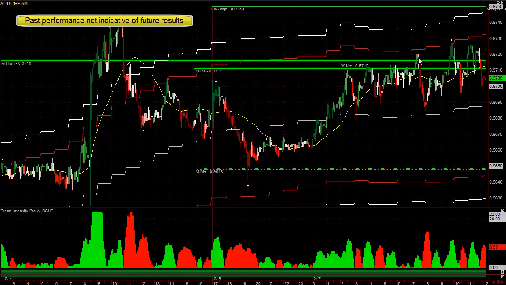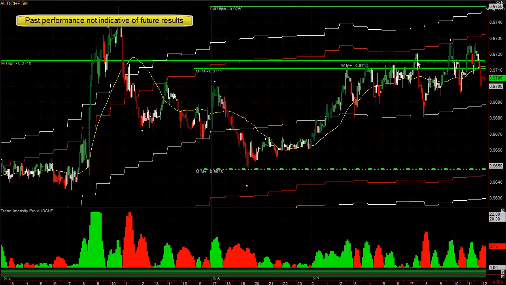I might have got sucked into this trade right here, and I would have lost 10 pips on that. And it came back down to the hourly again with a little bit more weakness than before. However, it found support at the hourly, which oftentimes the strongest currencies do. Good place to buy right at the hourly, right here and right here, and maybe you made 10 or 15 or 20 pips on that trade.